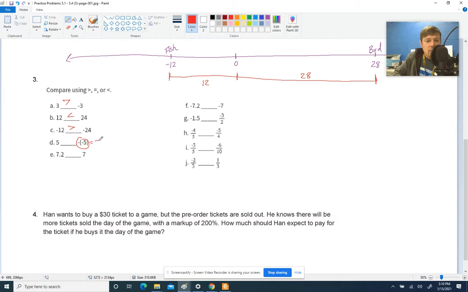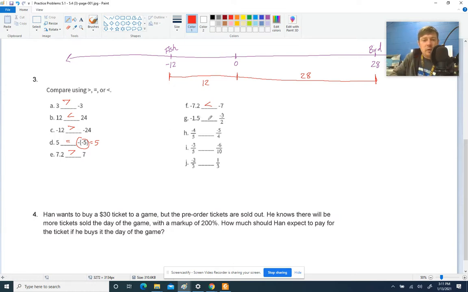Okay, because it's value. Opposite of -5 is what this is saying here. This is like saying 5. Okay, the opposite of -5. So those are actually equal to each other. 2/10 past 7 is bigger than 7. But whenever you make them both negative, this one is actually closer to 0. So you have to switch that to less than.